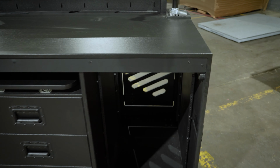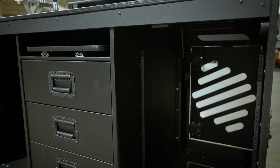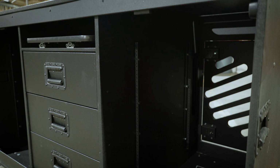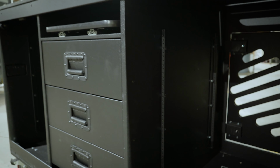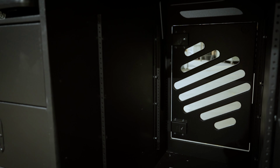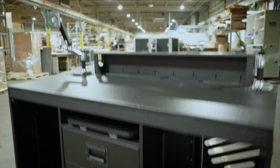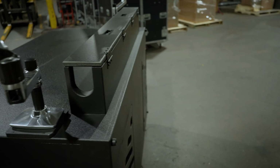Looking at the rack sections, these are a double wide 14 space rack, meaning there is a rack on the left and a rack on the right that are the same. We have a 4-inch rail recess on these particular racks. There is also a cable passage that goes behind the rack section to get behind the drawers so that the two rack sections can be wired together. And we'll show you the back here.